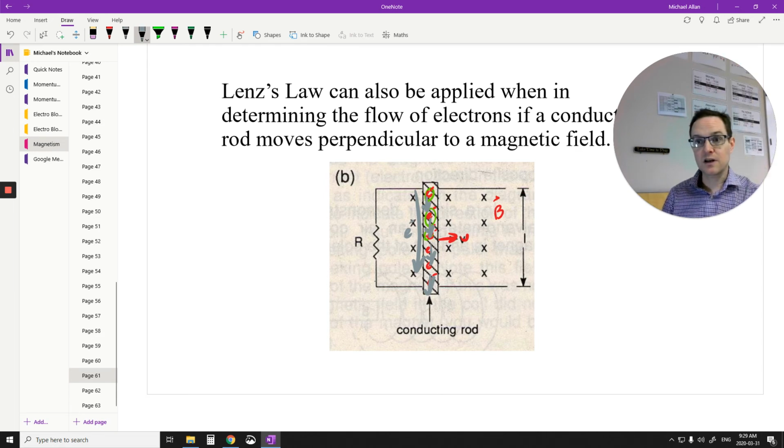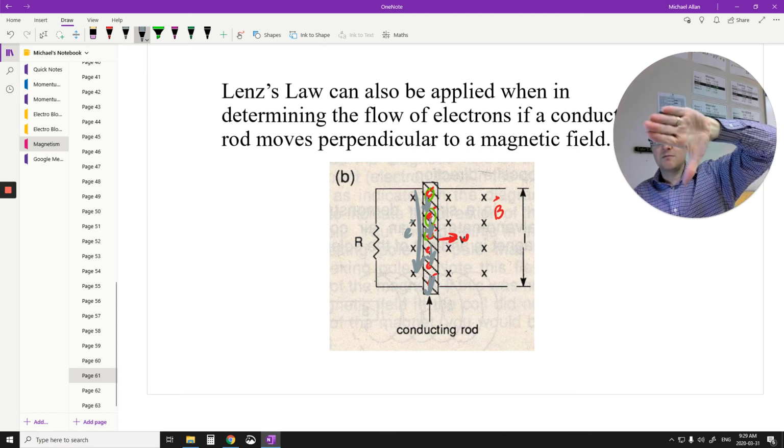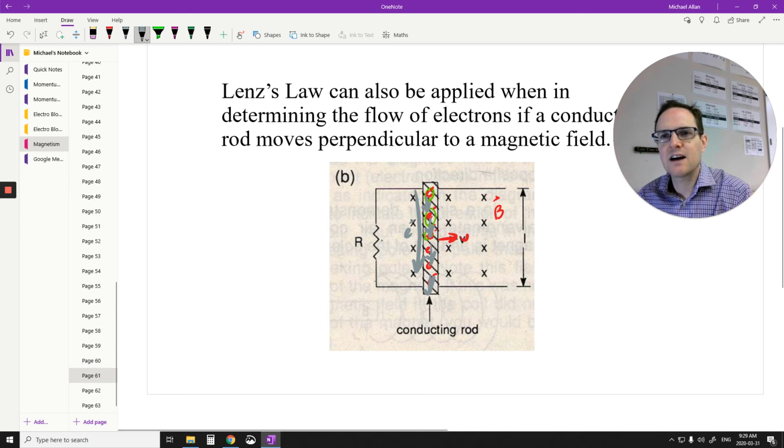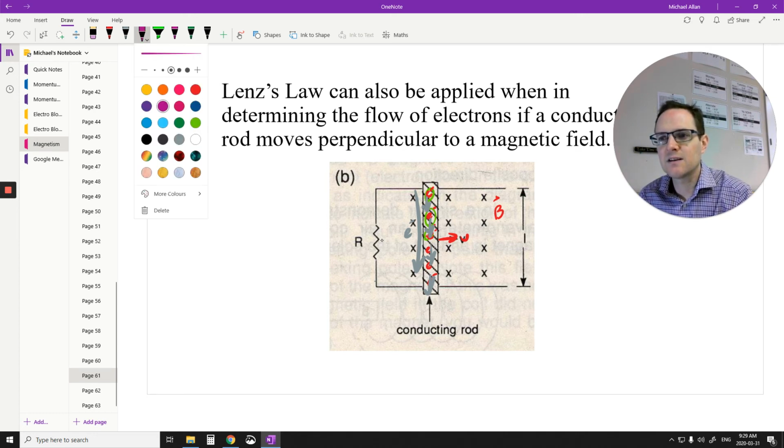So I've produced a current. The current has started moving downwards, and that's the direction the electrons are moving. So I'm going to put my thumb downwards now. All right? My fingers are still going into the page. Then you notice that my palm is facing over to the left. So that means all the electrons here are now going to be forced to the left. They're all going to go back here.